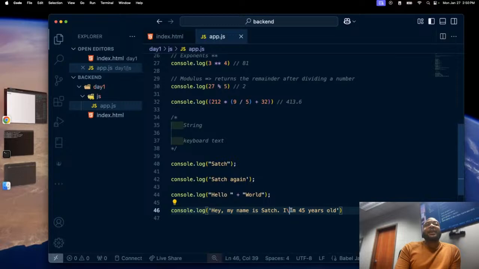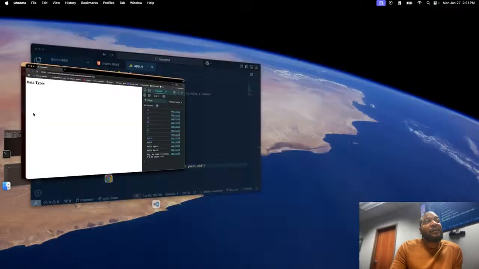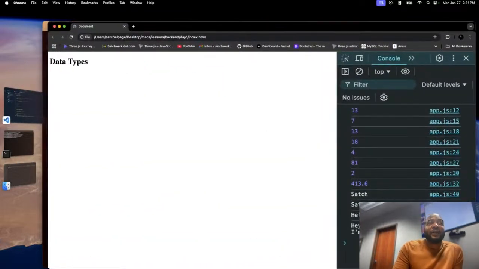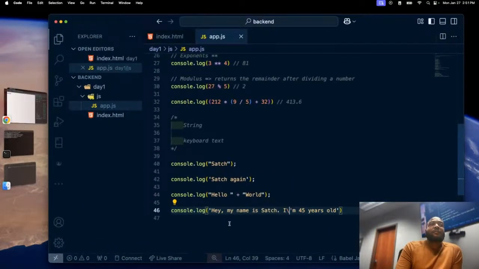Now, when I put this backslash in front of the quote, it's saying, hey, this character right here is going to be an apostrophe and not the closing of the string. So now my error is gone and it does console my message correctly. So this is something that, again, you have to be careful with, okay? With your string, you want to make sure that it's open and closed correctly.